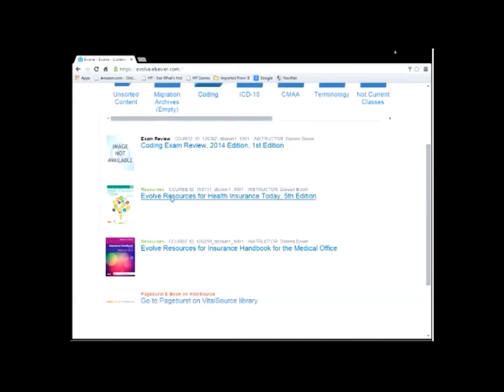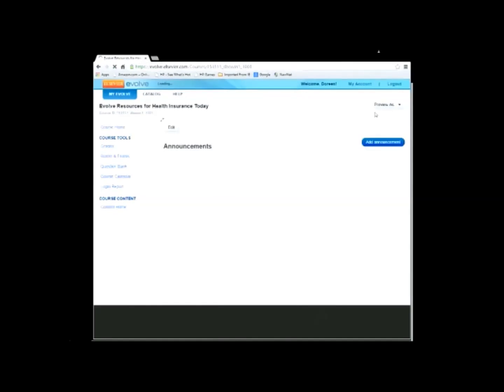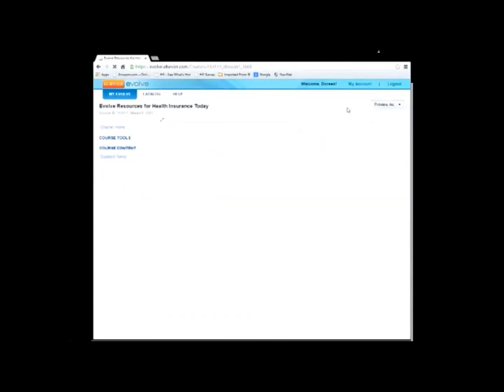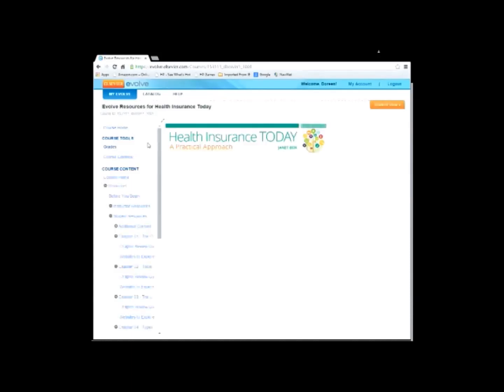So once you get onto the Evolve resources for your health insurance and you click into it, what you're going to see over on the left-hand side are all the resources that you need for the course. So the student resources. And you don't have a workbook. So just to be clear, there is not a workbook. You just have the textbook.